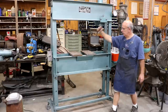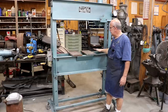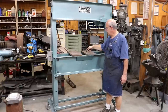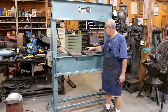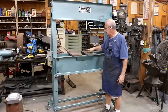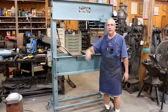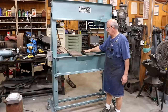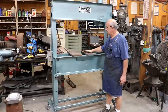I'll also mention I had a viewer that sent down some one-inch thick plates to put across here to use to press on. He actually sent four of these; I've got two on here right now. I'm going to probably get some little half circles cut out on a plasma cutter — two different diameters — so I can use these to come up against something that I'm pressing, just to bridge across and have plenty of surface area to work with. There are two more that will fit beside these, and I'll have a nice work area to press against. That's going to be a nice little upgrade feature as well.